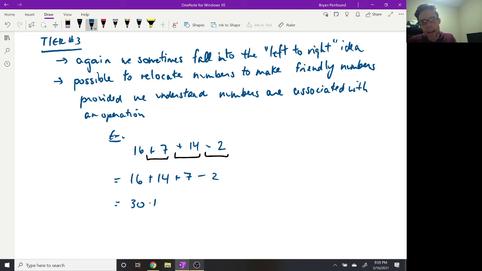So this is how I tend to like thinking about addition and subtraction, and we'll talk about more examples of multiplication and division. I can use this idea that multiplication and addition are commutative to group together really nice groupings of numbers. And if I don't have access to a calculator, which, to be frank, most students don't need until they hit high school anyway, I think they should work on their fundamental mental arithmetic. I think having this flexibility of commutativity to be able to move stuff around is really helpful. I've heard it called the relocation property. The idea is we can use the commutativity of addition and multiplication to swap the order of certain numbers to make things a little bit friendlier to work with.